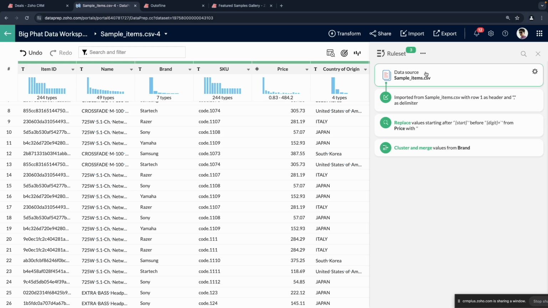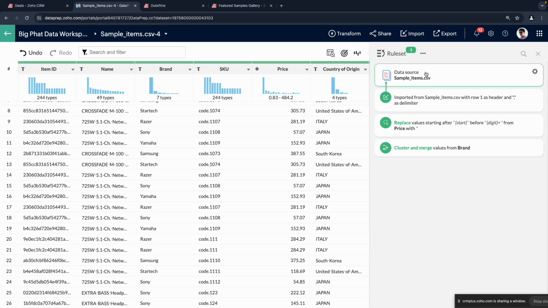So if next month my sales team is a sales team and they continue doing what they do, because that's what sales teams do, they're going to give me a bunch of sloppy data and they're going to keep misspelling Samsung, even though I've asked them not to, right? I can just take this rule set and run next month's data through it, and I don't even have to go through and configure this all again. It's going to automatically clean up those columns the same way I just cleaned this one up.